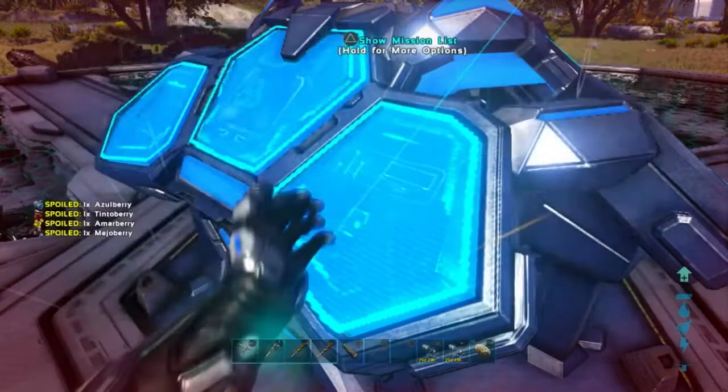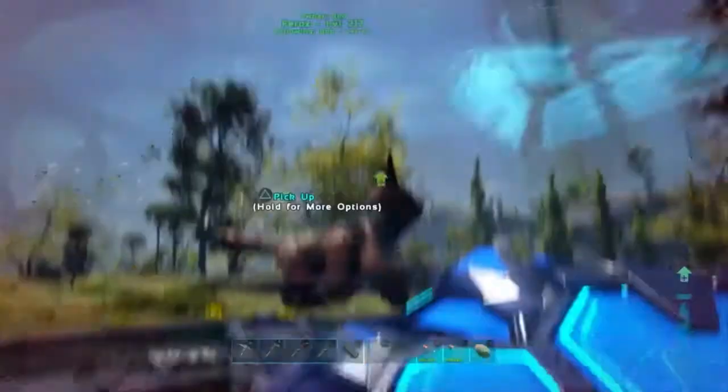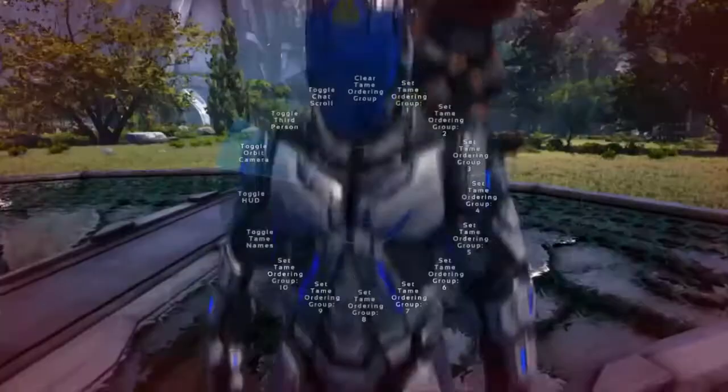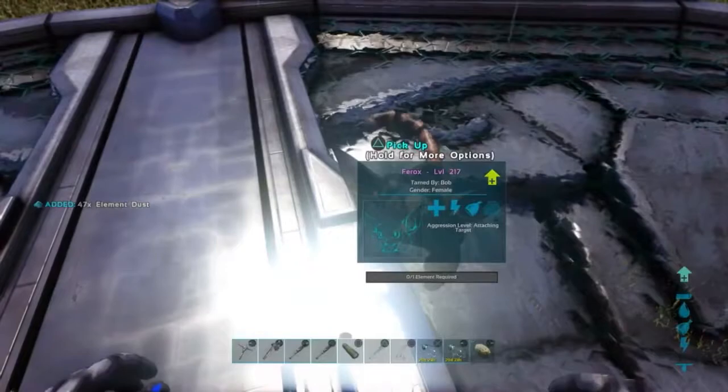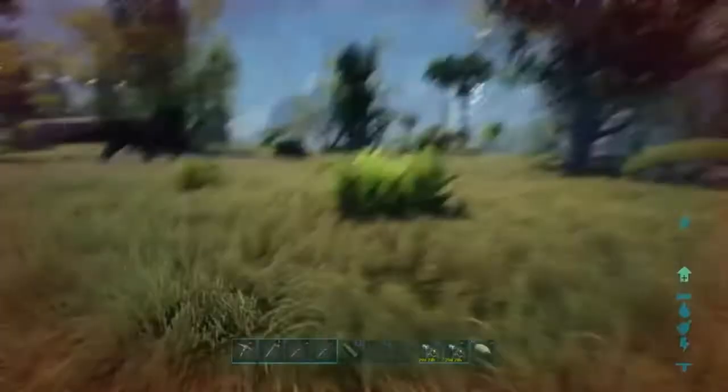Oh, yeah, I tamed a Ferox and uploaded it. What? Oh, there it is. See, I'm not sure what I would need for a Ferox, other than the fact that it's really cute. So I'm just gonna leave it uploaded, I guess. And we can do the Enforcer mission. I haven't tried that one before. Let's do that Enforcer mission.